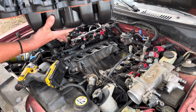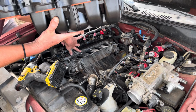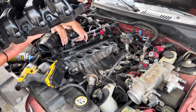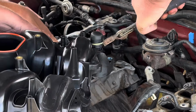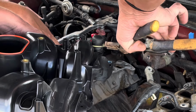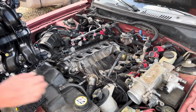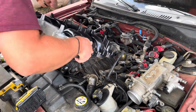Will you come hold these? Yep. Oh, you know what? Crap. I should take that off first. What a pain in the ass. Okay. Make sure there's no other safety things like that. Doesn't look like it. All right, in we go.